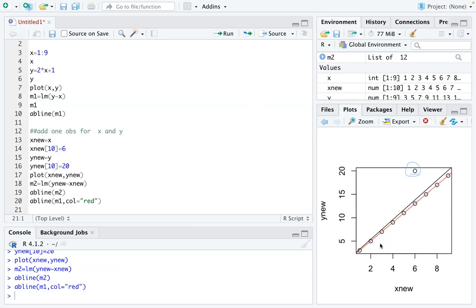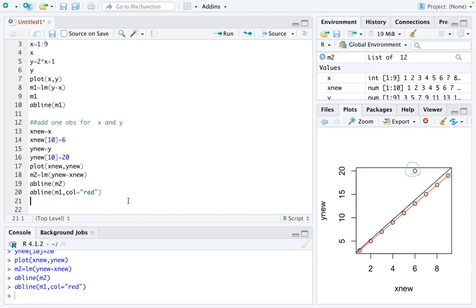You can see the red line is the perfect model when we have x and y with 9 observations, which is also the model line without that skeptical point. So you can see that added observation dragged our model line from the red one to the black one, which is a little bit of a drag. It's not that influential, it did not totally change the direction of the model line, but it changes it a little.